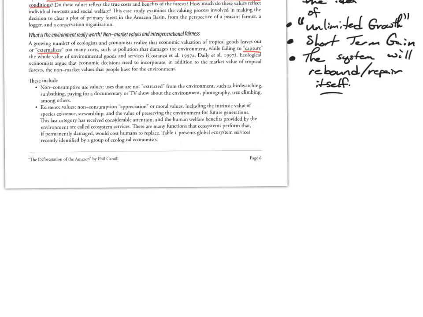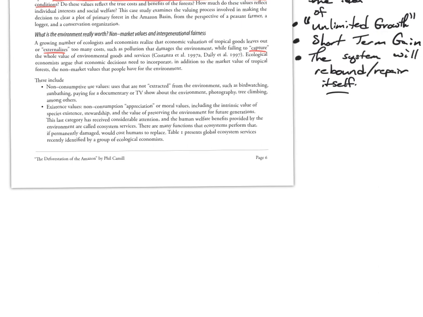So the idea is that when you have non-consumptive use values, so what is non-consumptive use values? Those are things that are not going to be extracted the way the president of Brazil discussed the Amazon earlier. We're not going to take out the trees. We're not going to take out the gold and the diamonds. That's not what we're talking about. There is a value of leaving the tree where it is without taking it out. You can make money by, if you're a tour guide, helping bird watchers find those birds, like in that movie Rio, right?